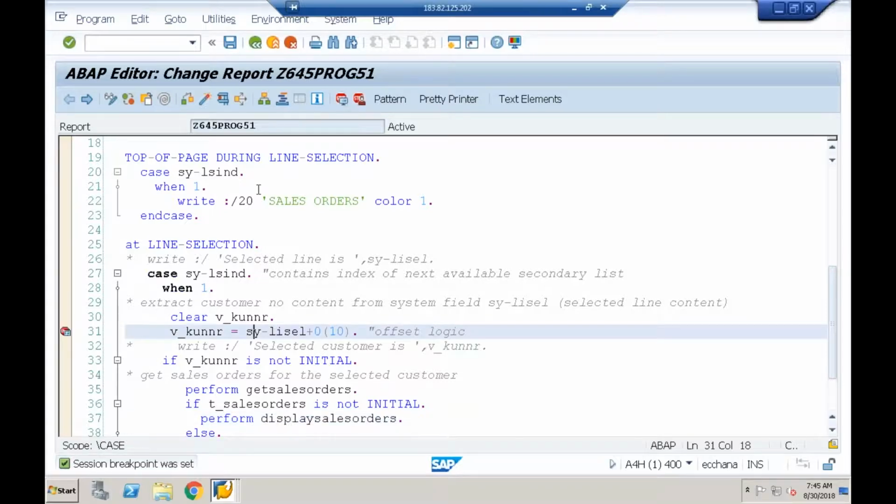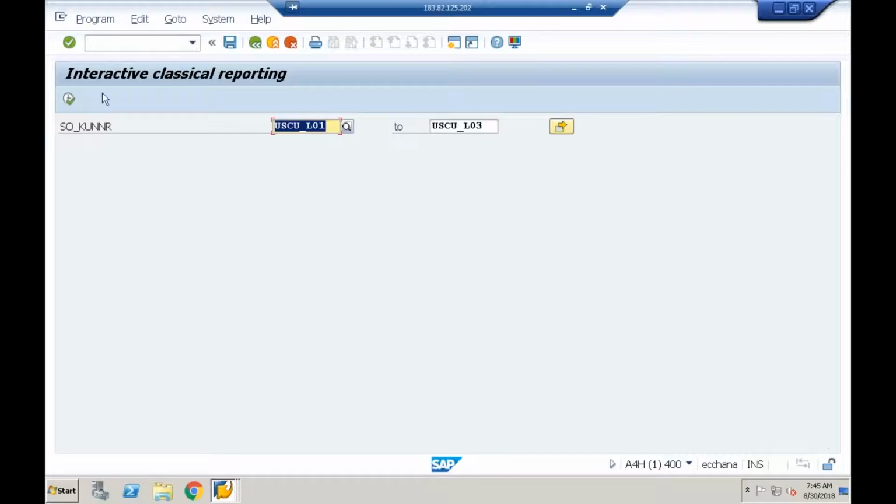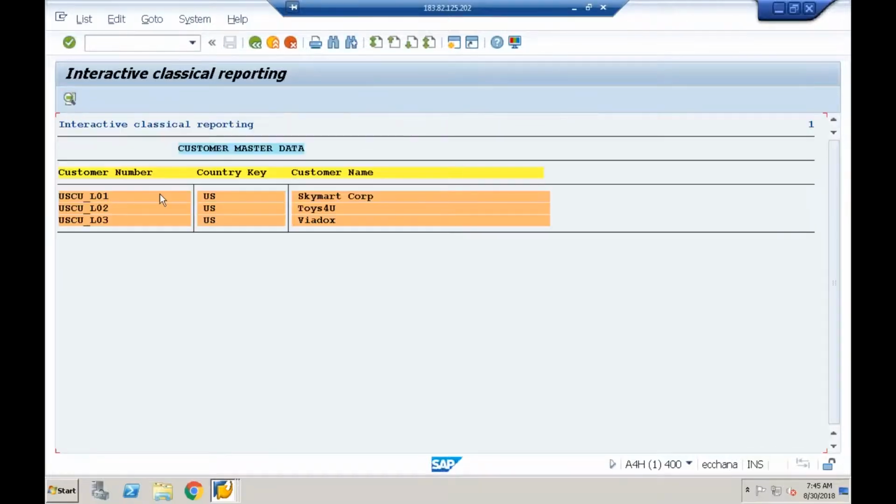I don't have relevant data to show that, but let me try. I think I can show it tomorrow when I use a different server. I'm in a different place now. Let me try this also. Okay, I got the data. Now I'll double click on this toys.